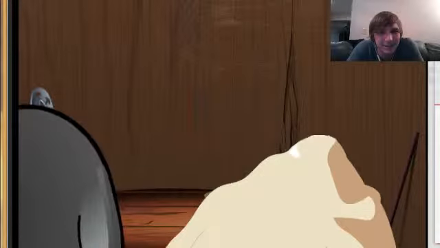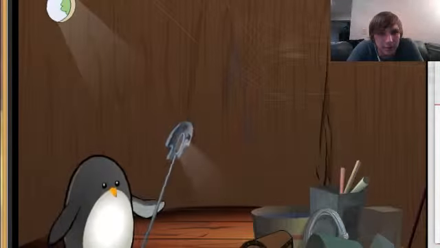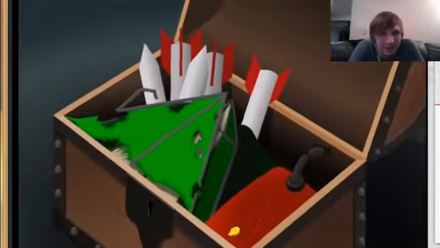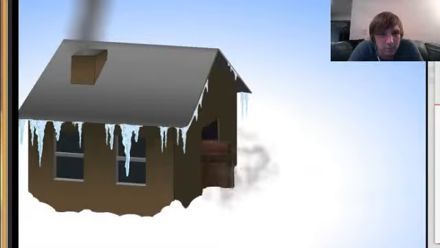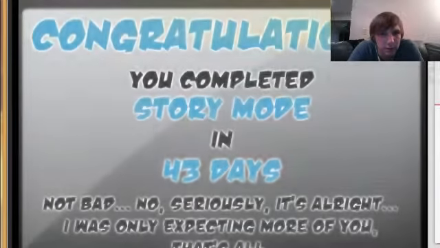Alright. Pulls out even more stuff. Shines the light on it as a key and unlocks the door. His old stuff. Man, he's angry. I don't even know what he's doing.